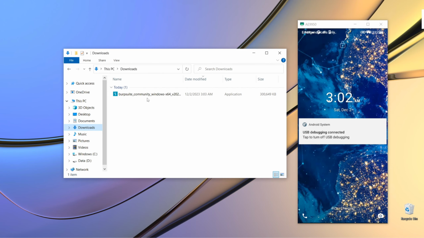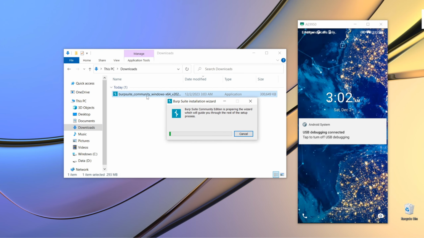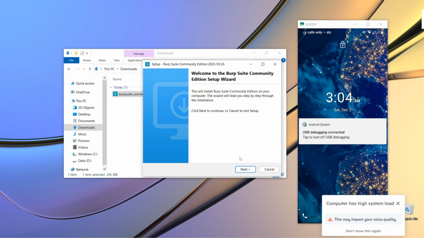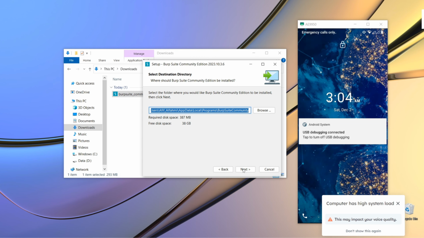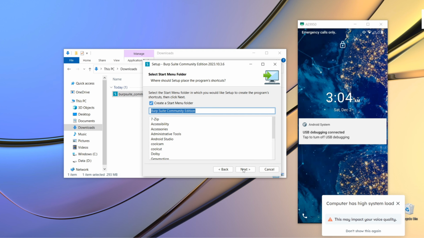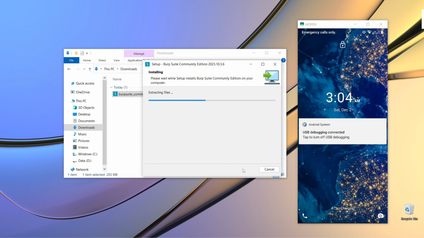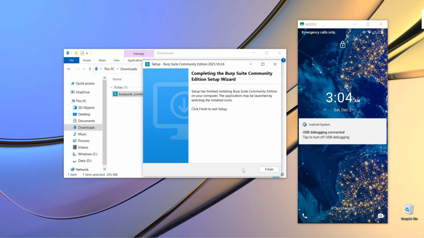And run the installation wizard for a straightforward installation. Click next, next, next. Okay, we have successfully installed Burp Suite.